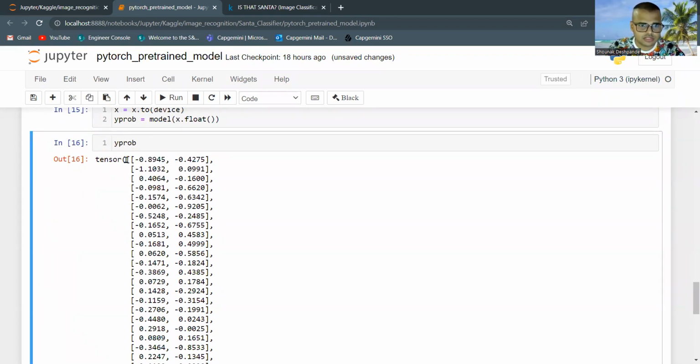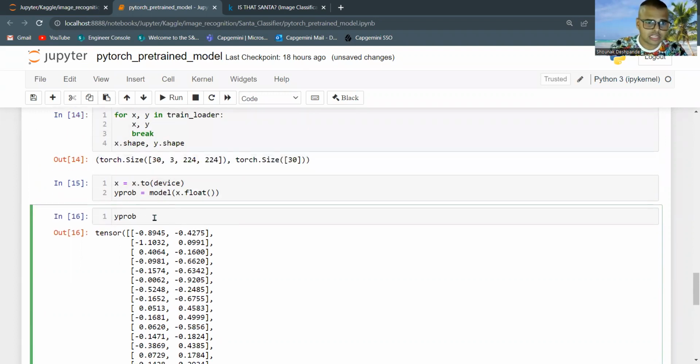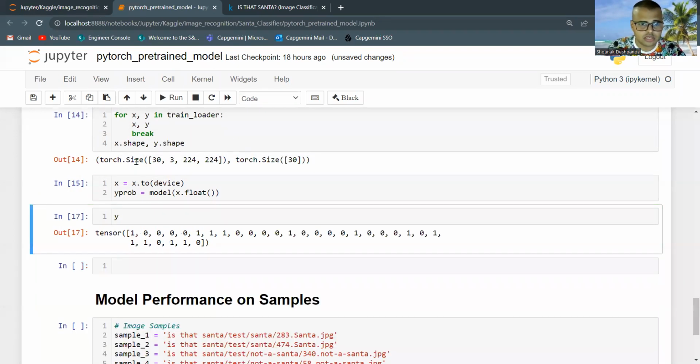Here, for the first example in the batch, this is for index 0 and this is for index 1. So minus 0.4 is greater, sorry, this value is greater than this one. So for this, the probability of 1 is greater than the probability of 0. So we should get output in this format. And if you see the actual y value from the loader, it is in this format. We want our output in this format so that we can calculate how many predictions are correct.